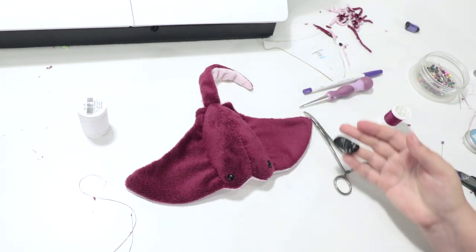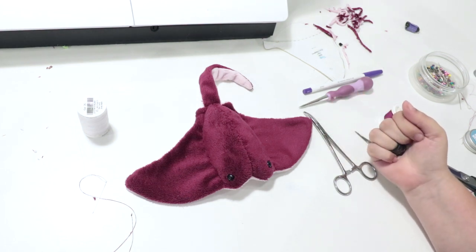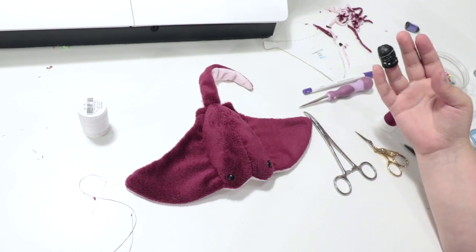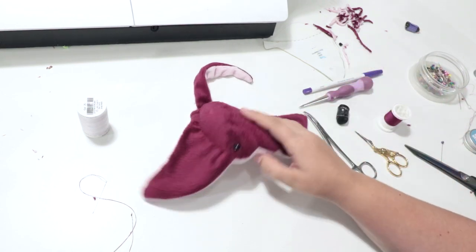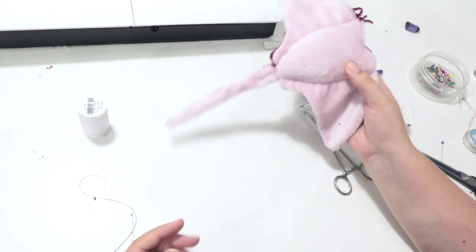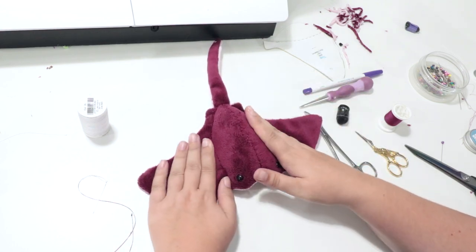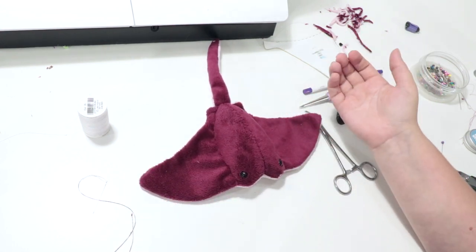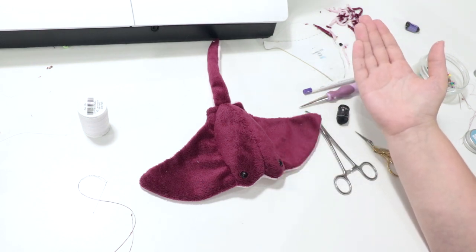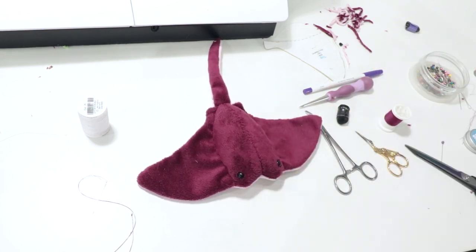And I chose the Stingray just because it's a very simple plush, so it's a lot faster. I think this video is probably about an hour before editing. Won't be that long for you. So it may be a little bit longer than an hour even. So it definitely took me a lot longer than it would to make a Stingray on my sewing machine, but I could have done this, you know, sitting in a park, like I said, or outside with the dog. I don't need the sewing machine. All right, so I'm gonna go ahead and see if I can't find some finishing touches for this, and then it's done.